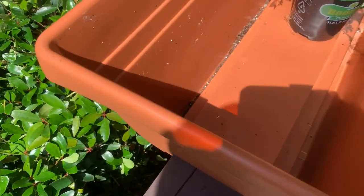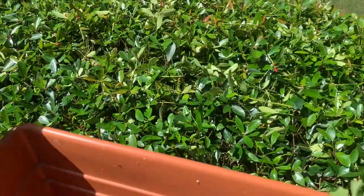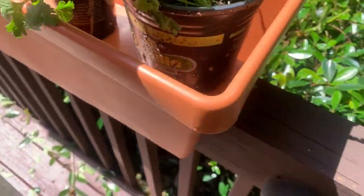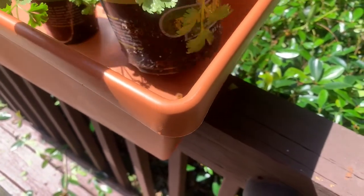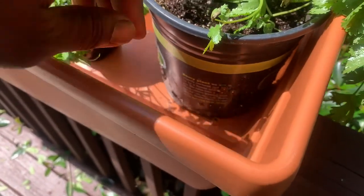Guys, we got it screwed down to the base, so now we're gonna drill some holes in there. I bought her some, I don't remember what this is, there's no tagging, it's some parsley or something.